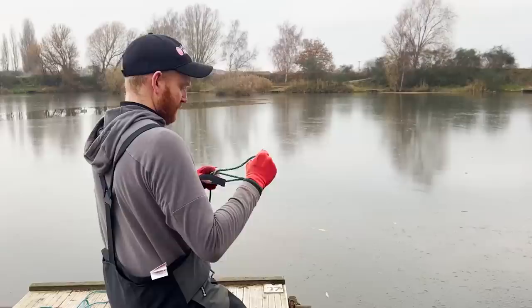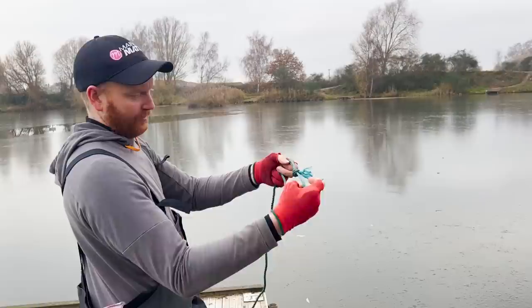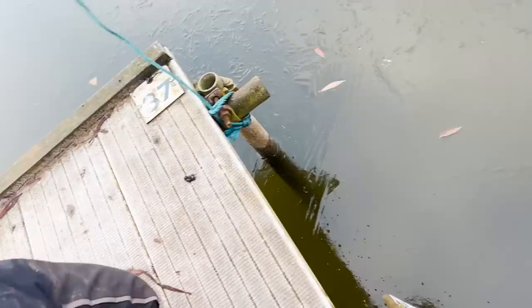Top tip for you, you don't ever want to lose the end of your breaker. So I always tie a little loop in the end. Do a lasso knot by pulling it through and just lasso it round something like, there, I've got the leg of that platform. Don't do it to your seat box or your leg, because you will go in, or your box will go in.